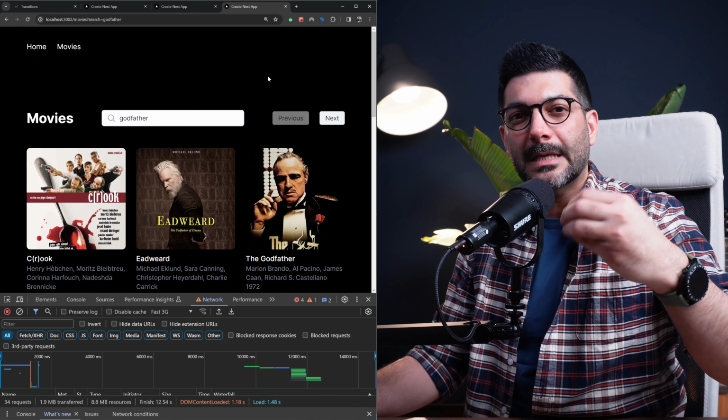So let's dive into the useTransition hook. As I mentioned, this is a hook that allows you to update state without blocking the UI. You can call the useTransition hook at the top level of your component, and it returns two values to you. One is an isPending state. This is to show if a transition is pending. This is what we're going to use later on to implement loading UI or a pending UI.